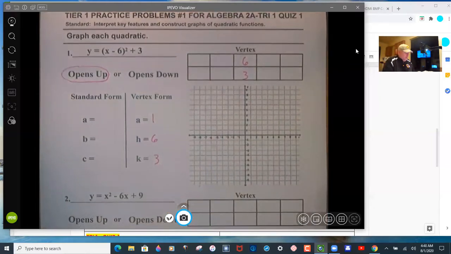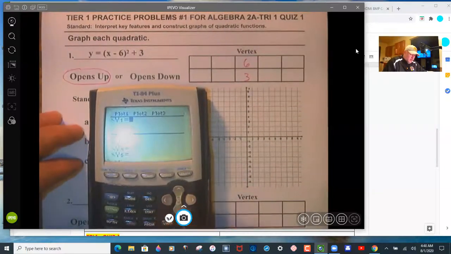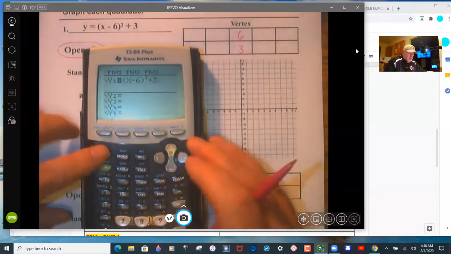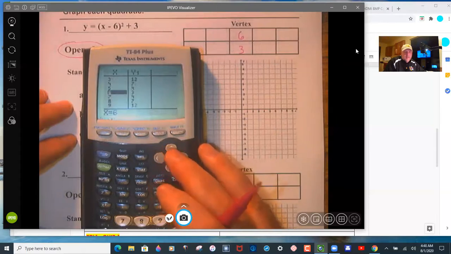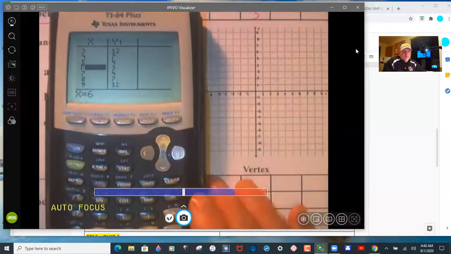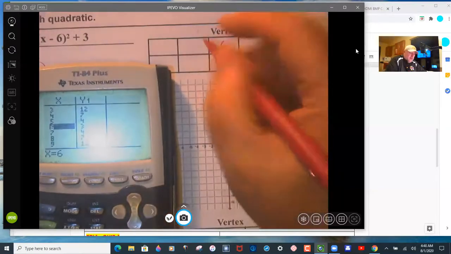And then you're going to use a graphing utility to put this in and look for the same patterns that I have shown you in the table. Okay, if they're there, if you can get the vertex to show. If not, you've got to calculate it and start your table there. So I'll zoom in just a little bit. So 6, 3, and then I'll use 8, 7, and 4, 7 around it.